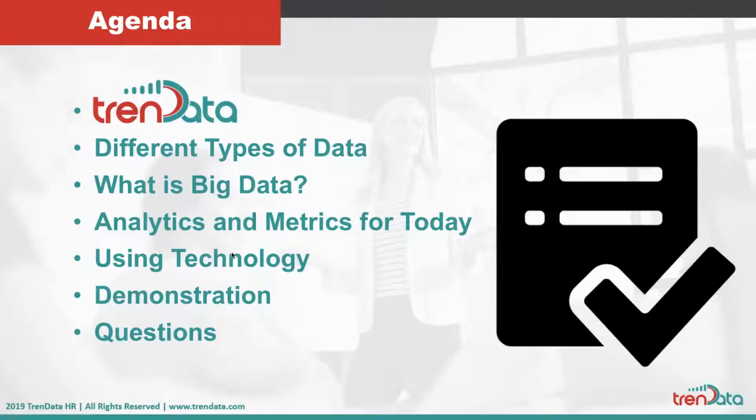And then we're going to pivot onto what the key analytics and metrics are that our clients track and that we try to target for our deployments, and how those have changed a little bit based on what clients are needing today. And then we'll talk about how technology can help you with this, and we'll end with a demonstration of Trend Data.